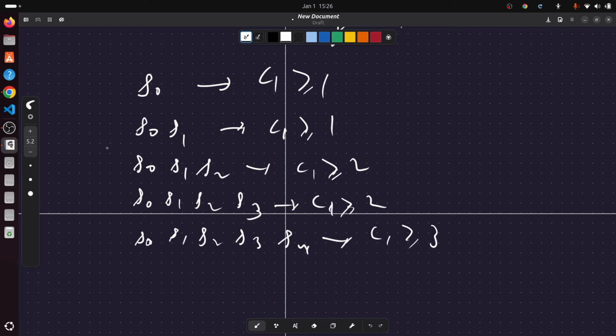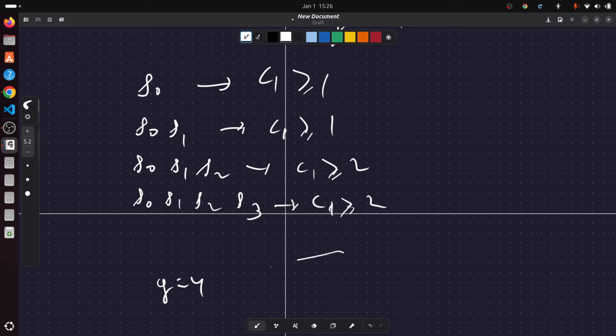Here G is equal to 4, so we have only checked till S0 to S4. Sorry, G equal to 4 means we will check only till S3, length equal to 4, right? So here we checked only till 4 prefixes.